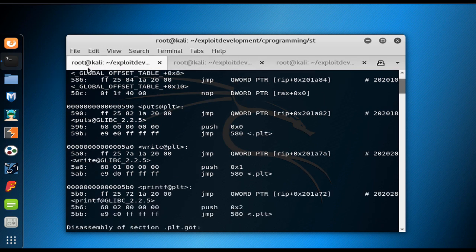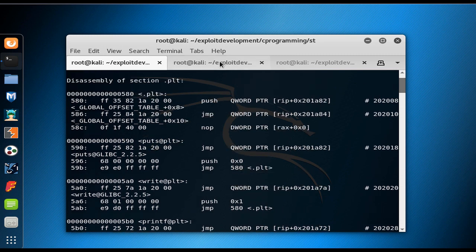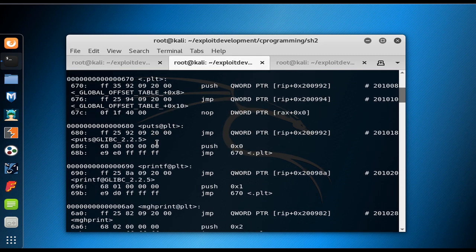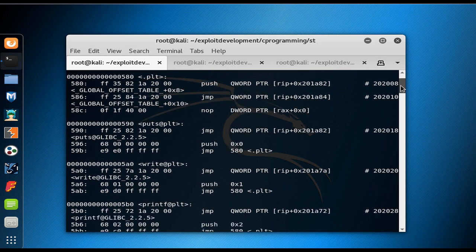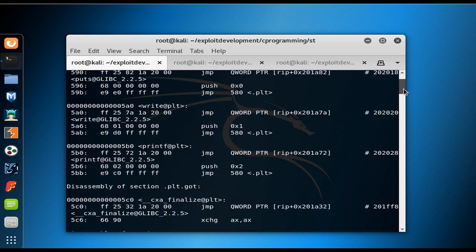But if you compare them, this is the string using the static library, and this is the same thing using the shared library. If you look at the first one, because we have created the static library, none of the mgh_compare, mgh_print, or mgh_length functions are defined in the PLT because they have been added statically.